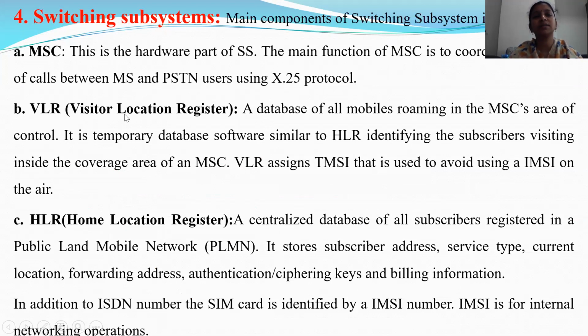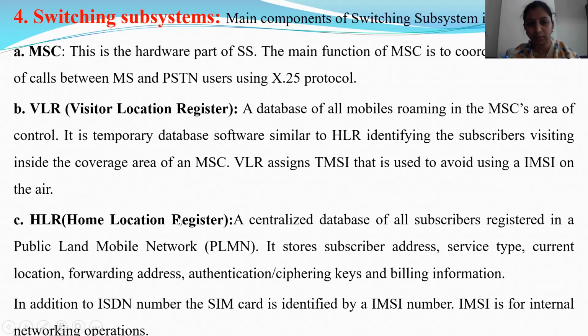This VLR is the visitor location register, a database of all mobiles roaming in the mobile switching center area of control. It is a temporary database software similar to the home location register, identifying the subscribers visiting inside the coverage area of the mobile switching center. VLR assigns TMSI that is used to avoid using an IMSI on the air.